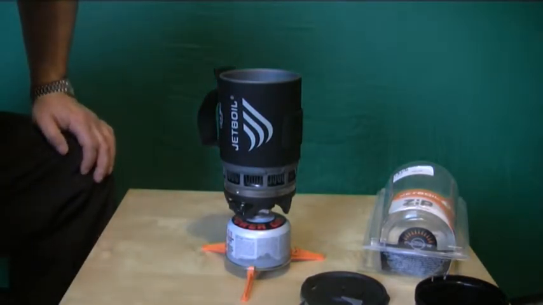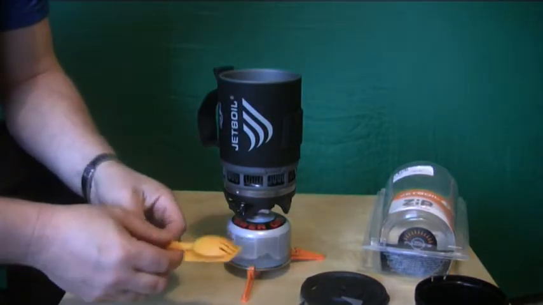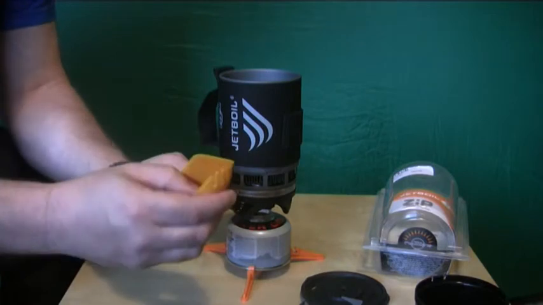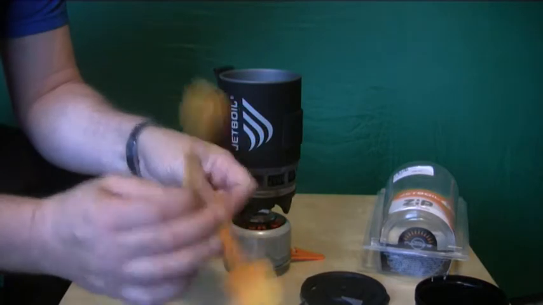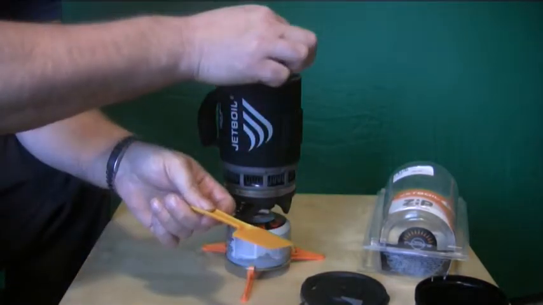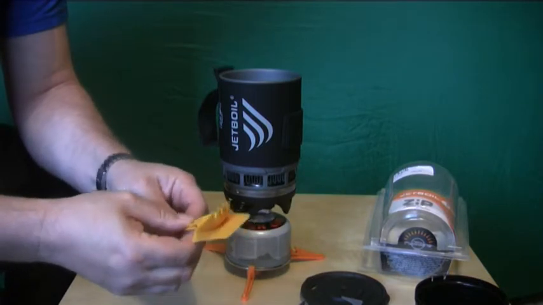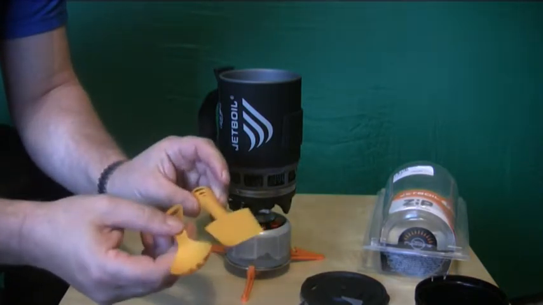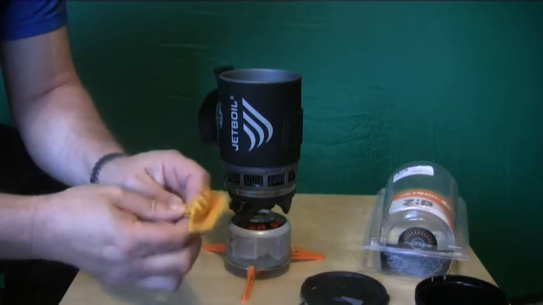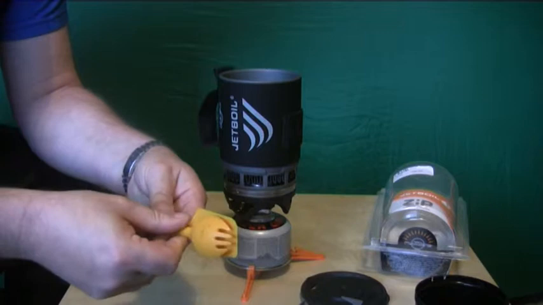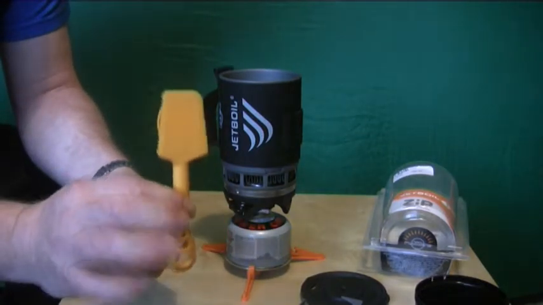The next thing to look at is what you're going to take for cooking utensils. We're trying to stay lightweight. You can get little tools like these - a little spoon, fork, and spatula made out of plastic. You can reach the bottom quite easily with that, and they're quite handy to have. They actually lock together afterwards. I think they're about three pounds.